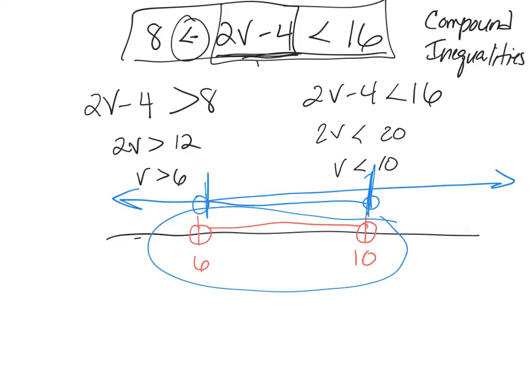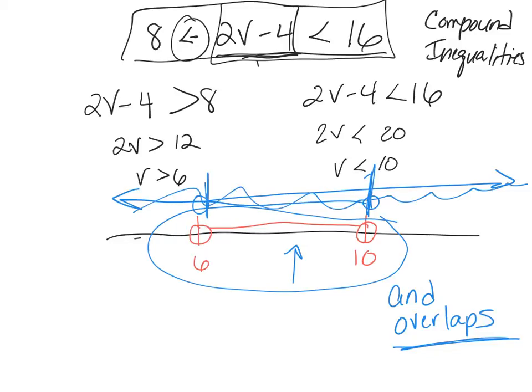So the graph will look like this right here. It'll only go from 6 to 10. So when it's an "and," it's where it overlaps. You only graph the part where it overlaps. So this would no longer be valid, and only the red graph would be valid. Now, if we're doing interval notation, it would be soft shell from 6 to 10 soft shell, because they were both donuts. Does everybody understand that?